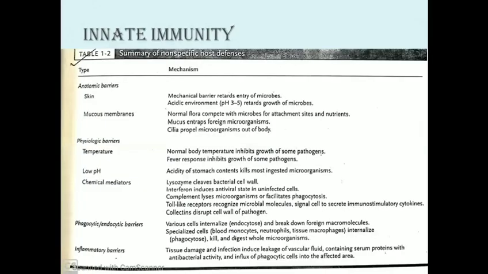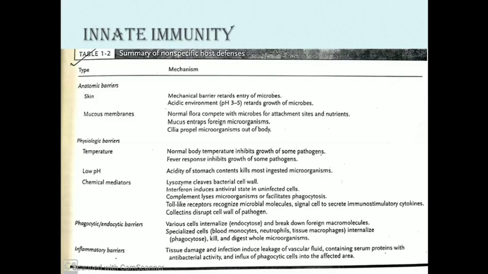Now let's start with the summary of non-specific host defenses. As I have already mentioned, innate immunity is not specific. It is not specific to a particular pathogen, right? So here we have summarized different kinds of non-specific host defenses. And here I should mention that this chart has been taken from QB, the Bible of immunology, what we can say. Please don't forget to go through QB, okay? Because QB is an excellent book. It will help you to clear your concepts very well.